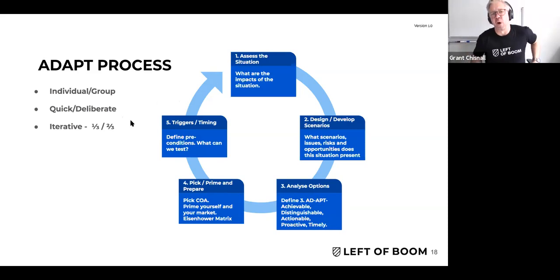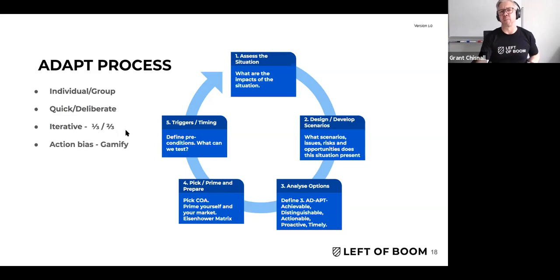It's iterative. So the 1/3, 2/3 rule is one of those important rules that we used to use around planning versus execution. The time that we're taking planning would be 1/3 of the time and space that we would have to execute, and the 2/3 would then be dedicated to our preparation and our troops and getting everything in order. So we wanted to get that current activity happening. So you don't want to take 2/3 of your time to come up with a plan and leave 1/3 to execution, or you end up like Tank in The Matrix and we're no longer flattening the curve anymore. We're just rolling on reactive without any sort of cognitive space.